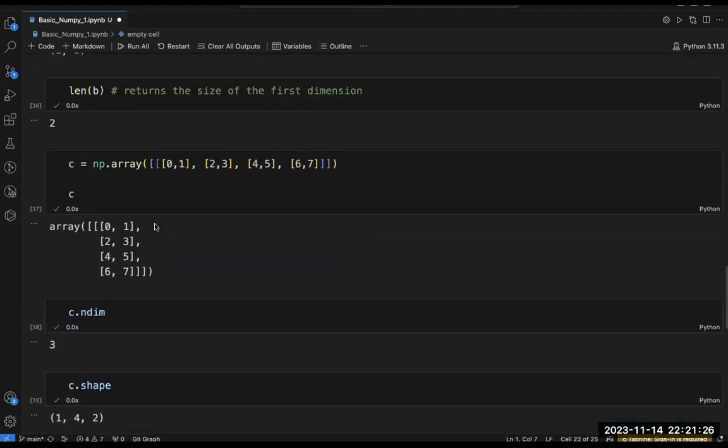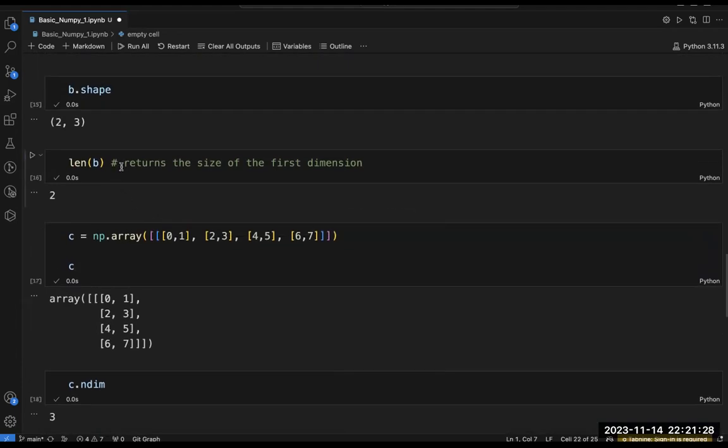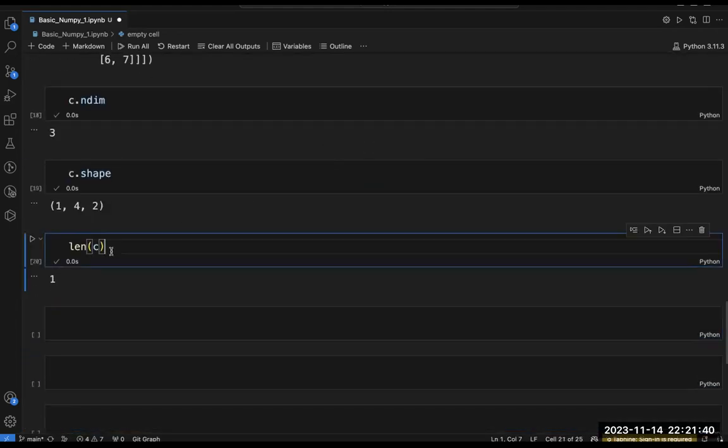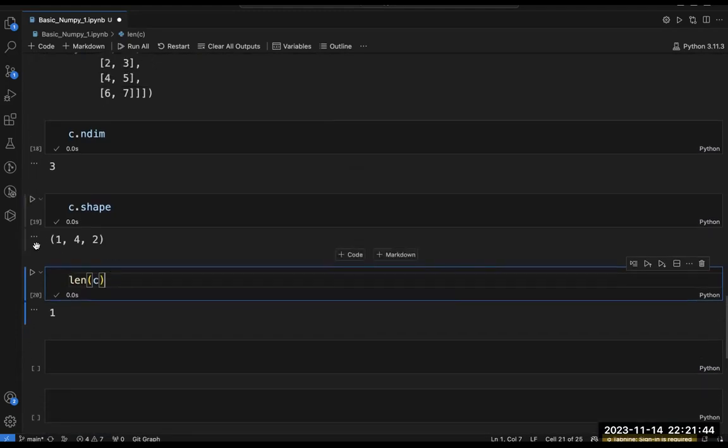So now what I have written here: when you calculate the length, it returns the size of the first dimension. That's why here when I am calculating the length of C, it is returning me 1, because 1 is the size of the first dimension.